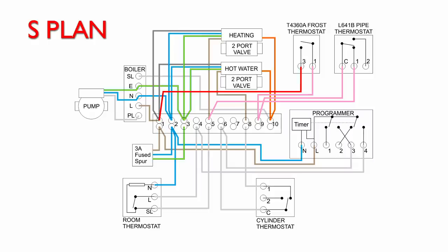However, if the temperature should fall below 5 degrees, the frost thermostat contacts will close, as shown there, and then, of course, power will go through the frost thermostat onto terminal number 1, and then that will come back to the wiring centre on terminal 9.